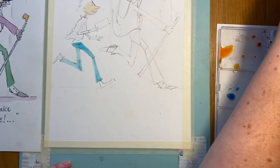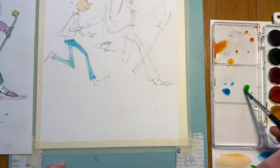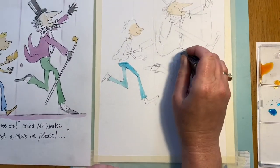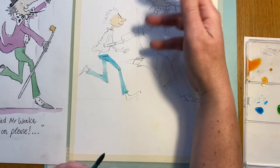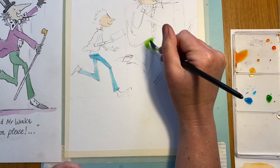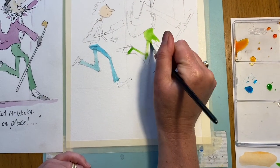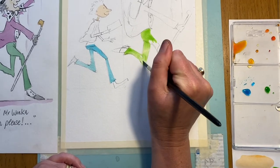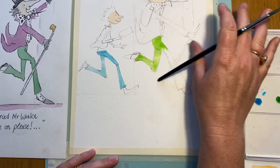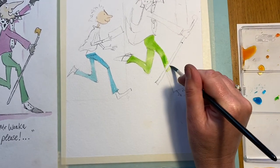Same again — hardly any paint. You can see I'm not mixing big washes, just touches, using very little paint to get the effect I want. Before I go on to that I'll rub those construction lines out — I'd put them in to help me when I was drawing but I don't need them now. Always make sure you've not got any bits of rubber around, because if they get into the paint it's very difficult to get them out again. I do quite like the colour for this — I think I would wear these trousers. Green is one of my absolute favourites.